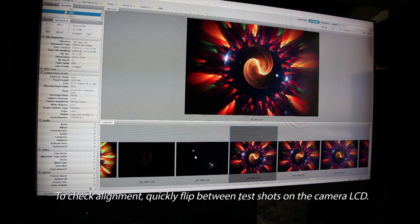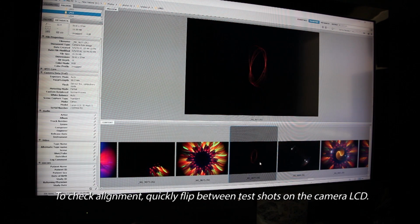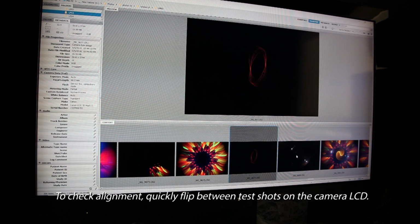If you're shooting digital, you can check to see if your scenes will jive together by taking test shots of both scenes and then quickly flipping between the shots on the back of the camera.